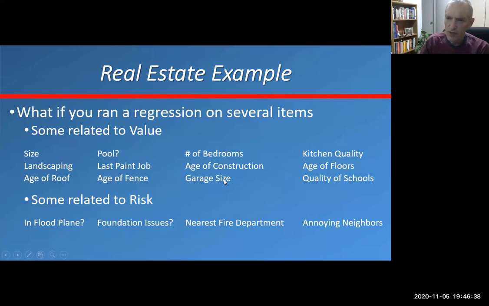So what we're going to do is exactly what you're going to do on paper 8, and this is what I'm going to do for you. You're going to bring in a bunch of factors, and you're going to use those factors to try to figure out what the price relative for your company should be. Now, for a house, we're going to look at things like the size of the house. Does it have a pool? When was it painted? How good is the roof? How good are the fences? That kind of thing. And there's probably a dozen other things I left off here. So you want something related to value and something related to risk. The exact same thing we're going to do in paper 8.